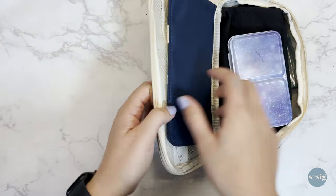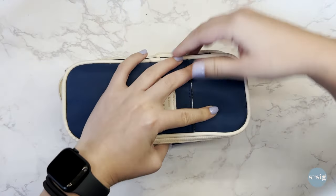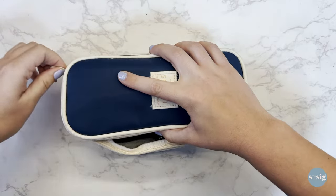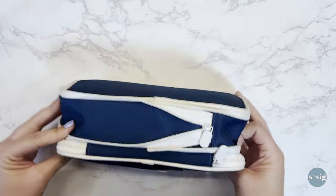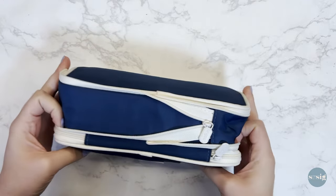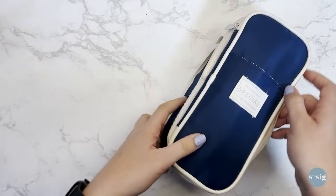And this also fits in here, which is nice. And with that, this is kind of the whole kit, which is nice. It all fits in here. It's not like small, but it's also not really that big. It's pretty easy to carry around.